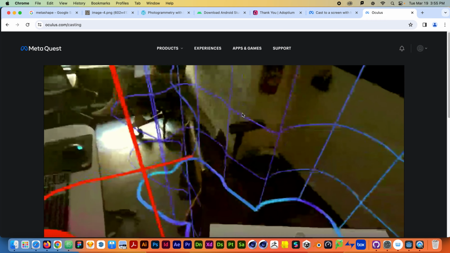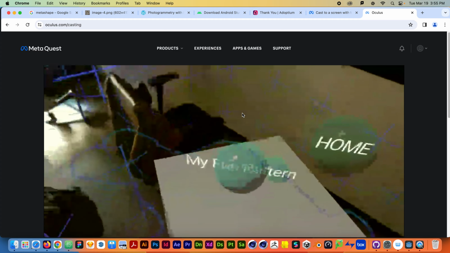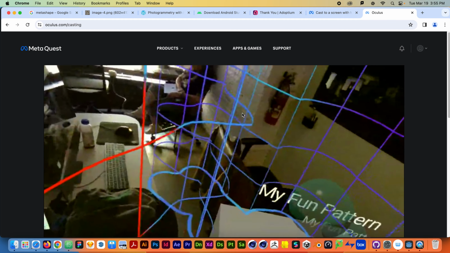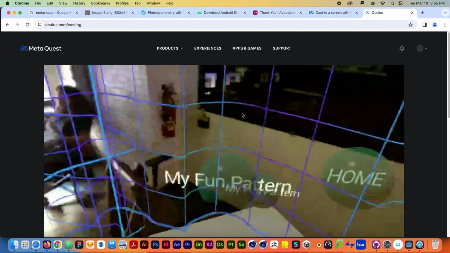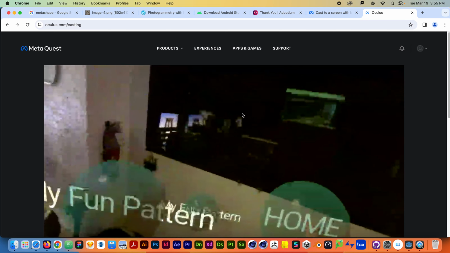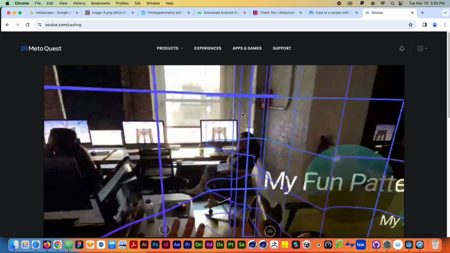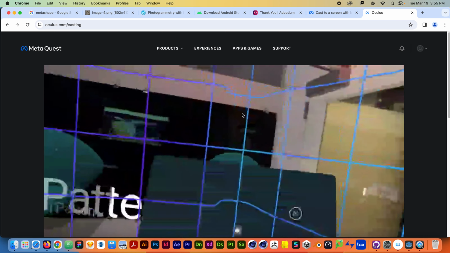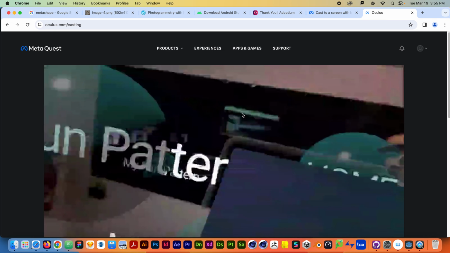And so here's my cubes are cool fun pattern. This is the scene that has my particular pattern in it. I'm still trying to figure out these other bubbles, which are the connected patterns, and this bubble takes you back home. I don't know where the hands went, so I have to work on that.